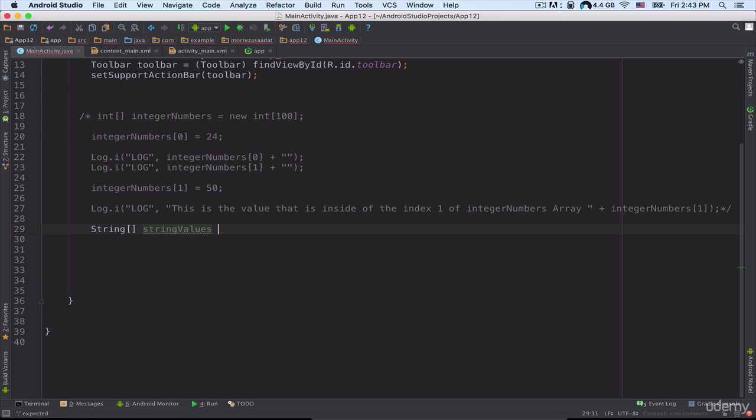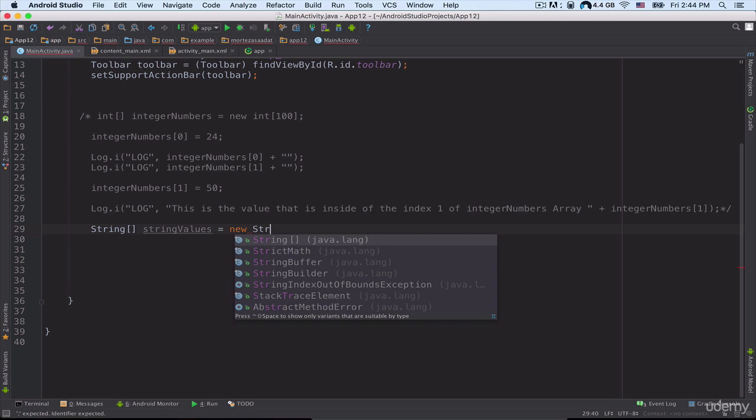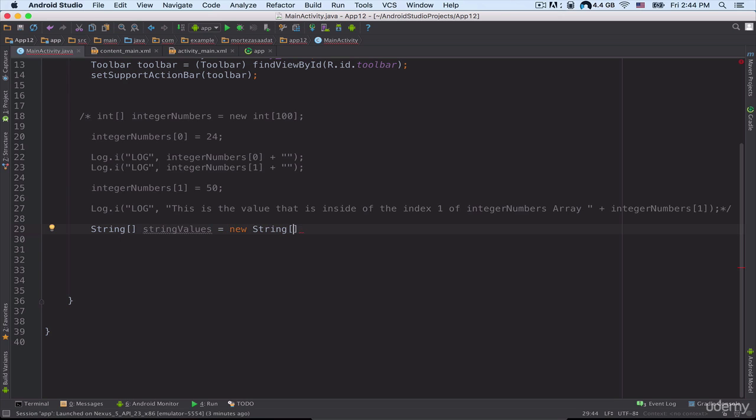Okay, and this is also a preferred way to actually create an array. Okay, and then let's actually put in an assignment operator after our array name, and here, instead of just typing new String brackets, and here we can actually specify the size of our array, for example 20. Okay, we can actually create this array in another way. We can put in an opening curly brace followed by a closing curly brace, and we can here specify the values of our array.